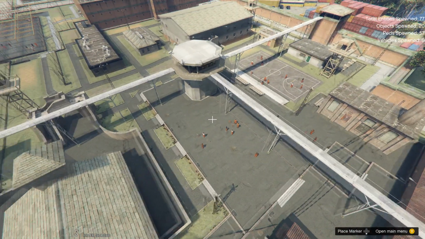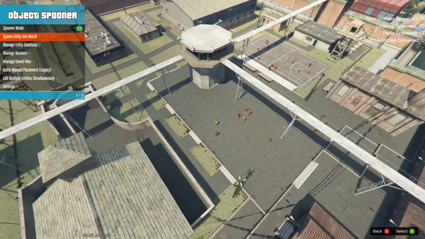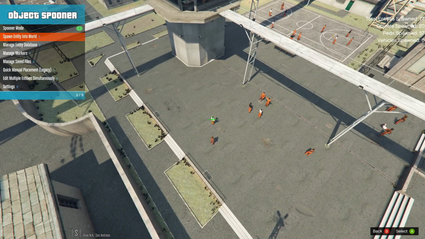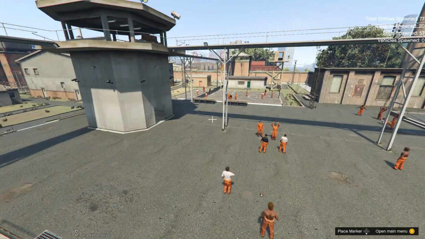While in Spooner mode, be sure to close out the menu, okay? Because if you click on an item while you still have the menu open, it will cause the item to free fall, and you don't want that. So always close out the menu, and then you can make whatever adjustments or changes.